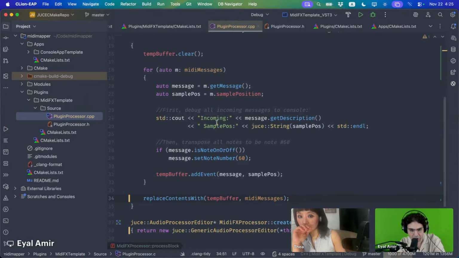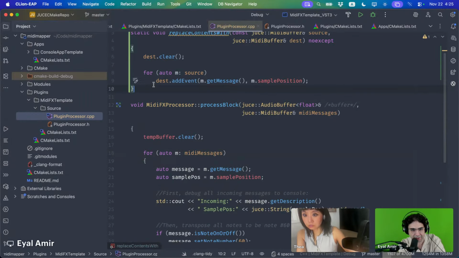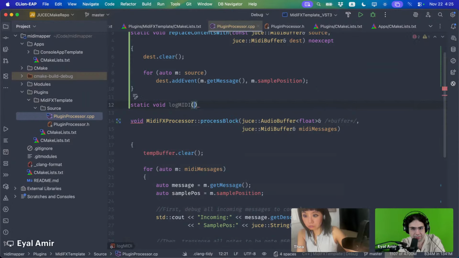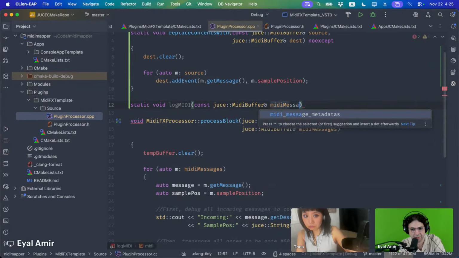The other thing I'm doing here, which probably also should be a function since we're going to use it often, is the logging part. We might use that pretty often, like just logging the MIDI. So instead of this being inlined, let us write a function that says something like static void logMIDI, and it's going to take a MIDI buffer, MIDI messages or something.